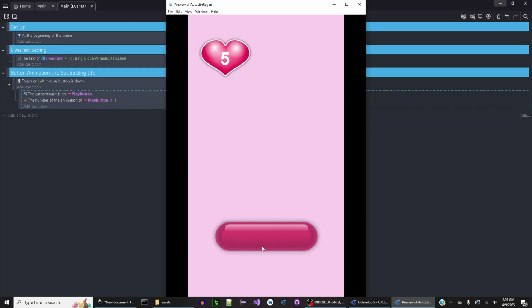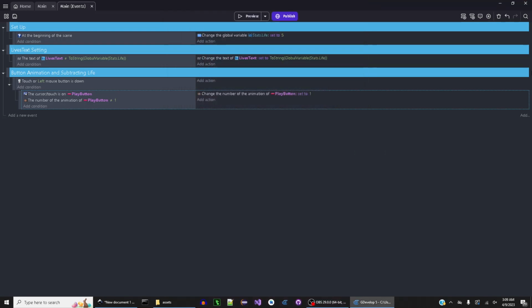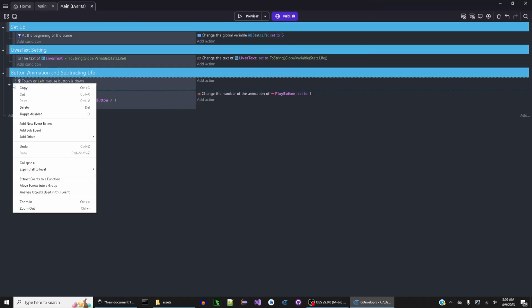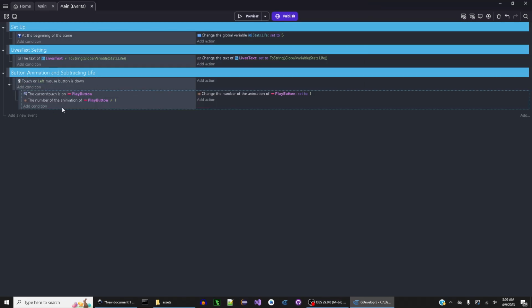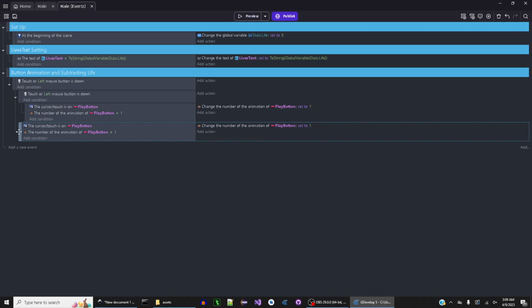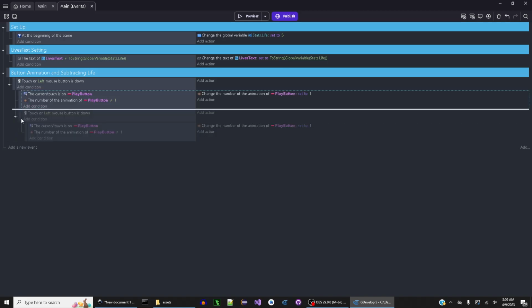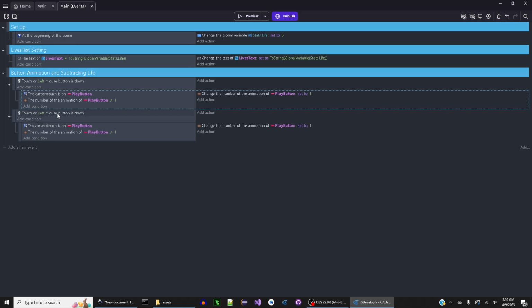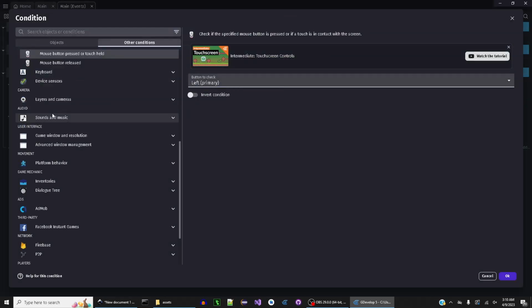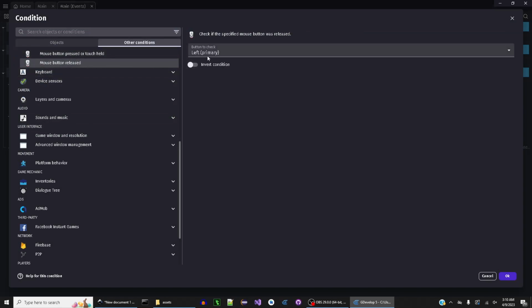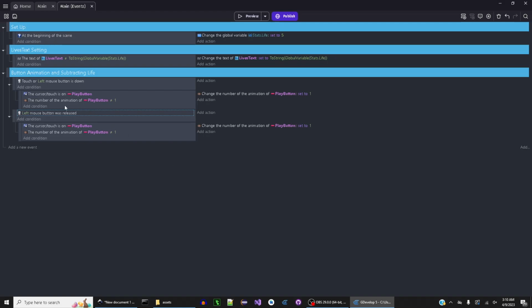Now that works perfectly, but since we're dealing with a computer and we've told it to change the animation, we've got to tell it when to change it back. So let's just copy this event right here, and paste it right in there, and drag this out a little. For this one, instead of touch or left mouse button down, we're going to say mouse released, and it's already going to be set to our primary left button.